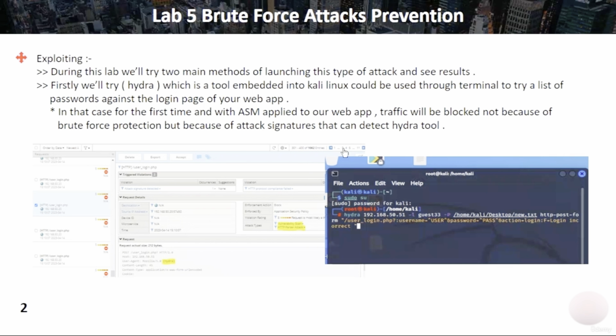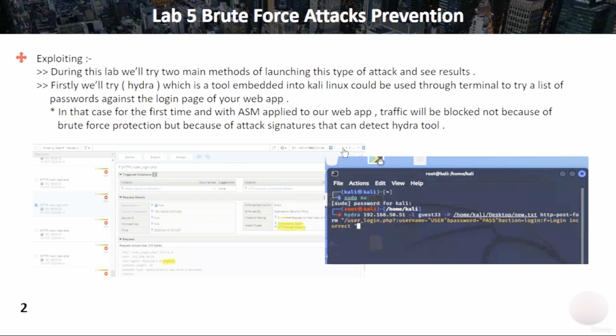So for this reason, we need to apply the brute force attack protection feature of the ASM module. How can we apply the brute force attack mechanism of ASM? Firstly, we need to define the login page as we did before, so we need to apply the login enforcement. After we create our login page, we can create our options for brute force protection. They are completely easy. We have spoken about this in the section of object securing, so we will not repeat this again. We only need to practice this using Kali Linux.